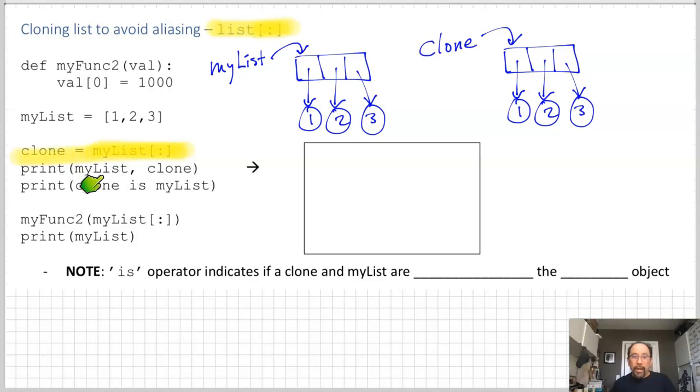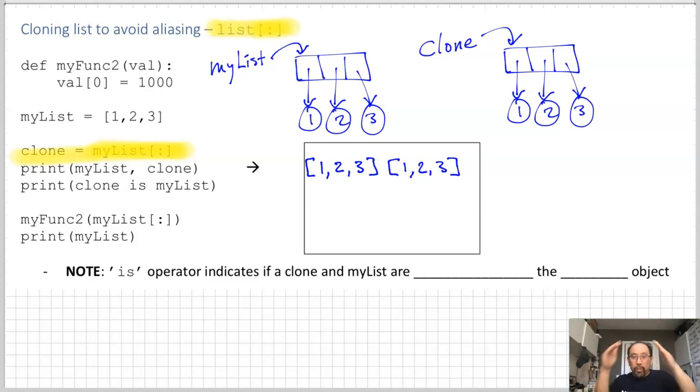And so if I print out my list and clone, it's going to look identical, at least the printout of it, 1, 2, 3, 1, 2, 3. But if I print out is clone my list, and this is something we haven't seen before, is a special command in Python that says, are these two objects referencing the same thing? Are these two objects literally identical?